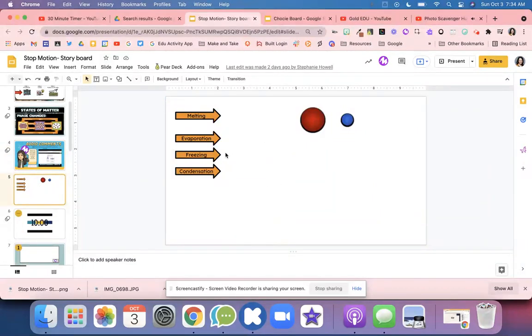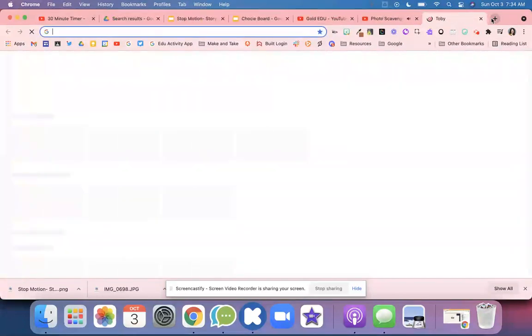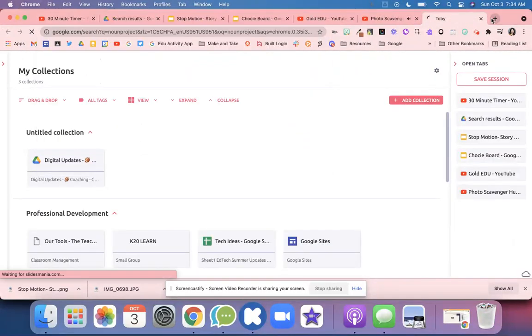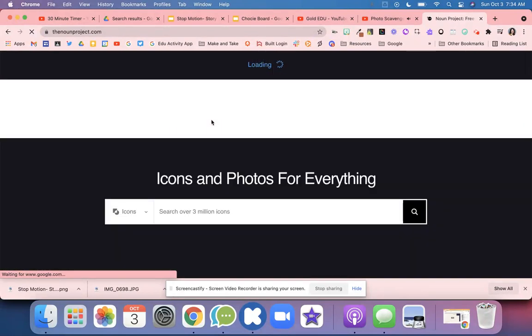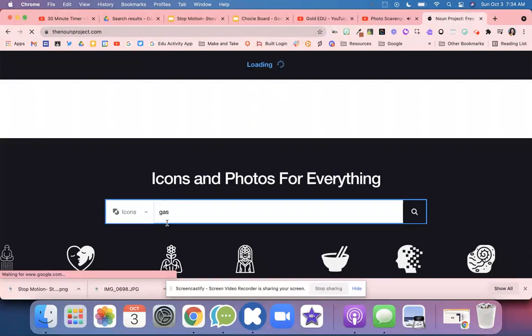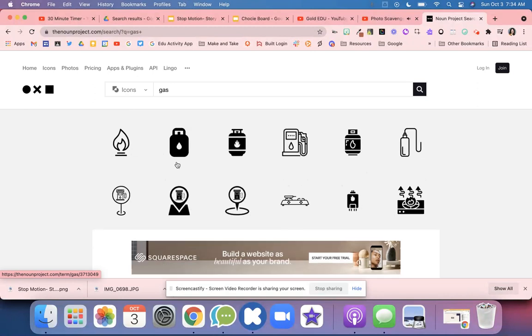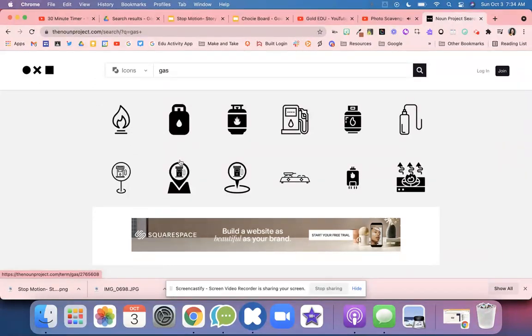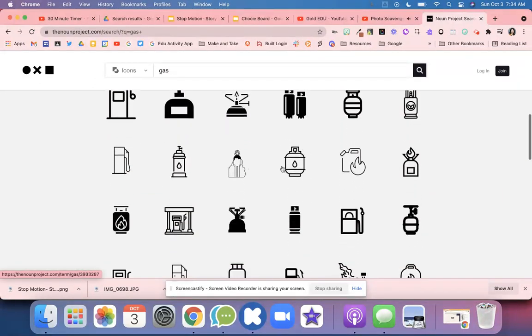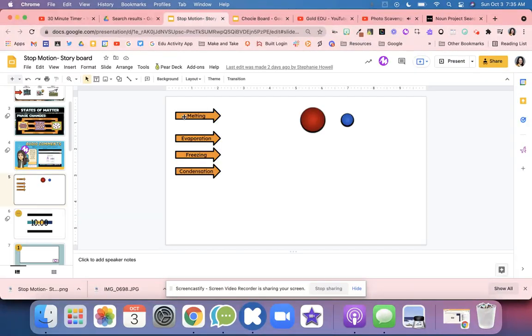Once they do that, I like to create some icons that students might need to use. This is where I could put vocabulary words, I could put dots, and I could add other images. Sometimes I leave it kind of open-ended for the students like this one, but you could add images, and I often like to go to the Noun Project to do that, or Flaticon. So if I'm at the Noun Project and I search gas, I could add some of these different icons over to my slide deck that my students could use. So again, I could grab some of these to help my students if I wanted a bank for them. Sometimes that helps my students get going.